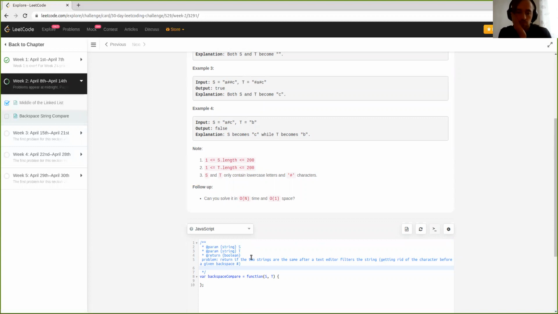So how are we going to do this? We looked at the examples above, so I'm not going to pull anything out for that. Data structure, we have two strings as inputs. And we're going to need to iterate through them because we need to see if there's any hashtags and get rid of the element before it. So I have to iterate through them. So probably going to convert those to arrays. And we also need new strings to hold the updated value for each string, because strings are immutable, we can't modify them by index. And we can't mutate them by index, so that wouldn't work.